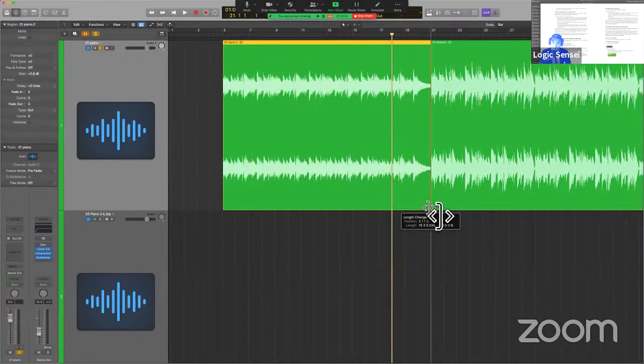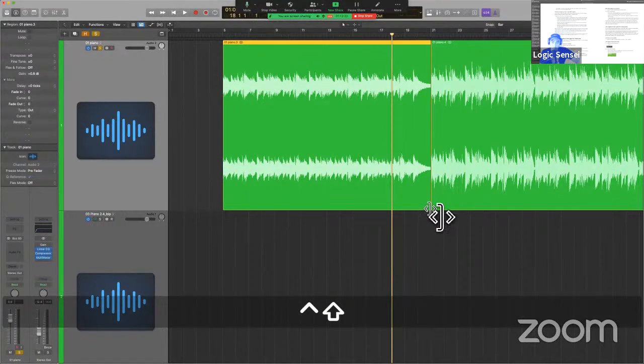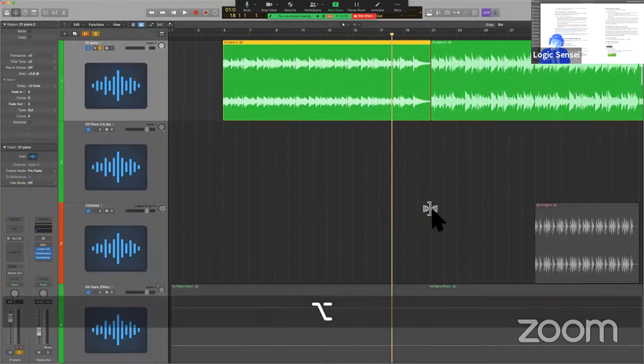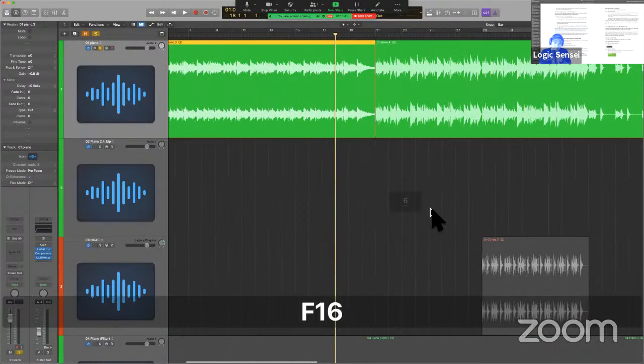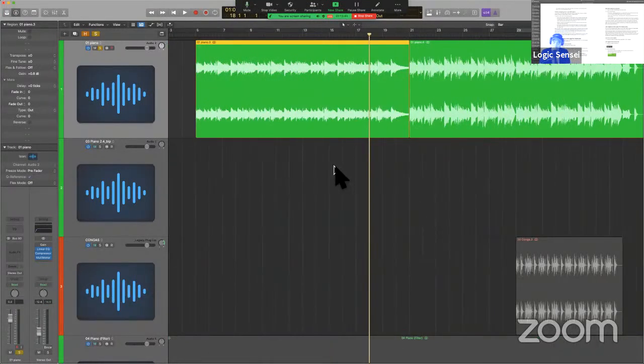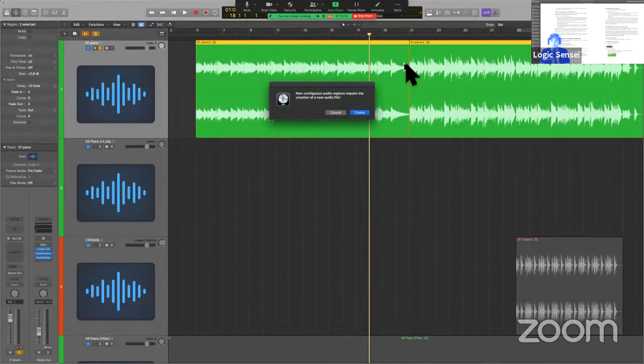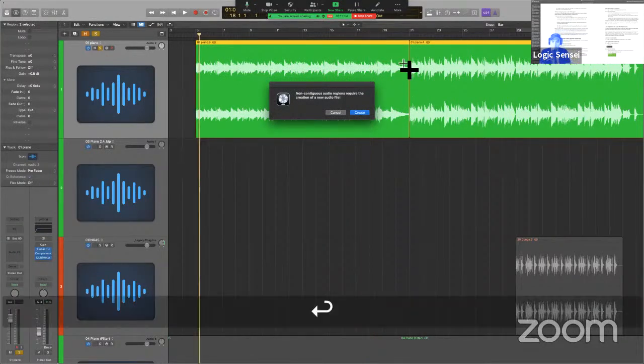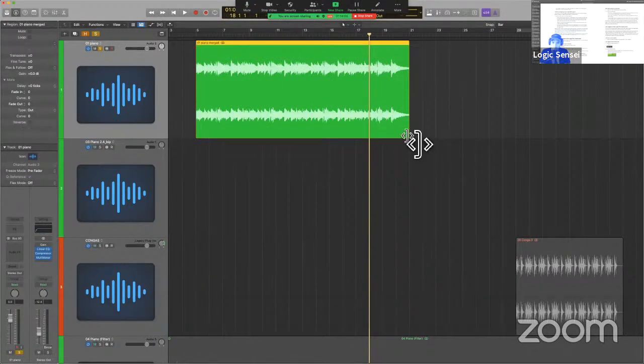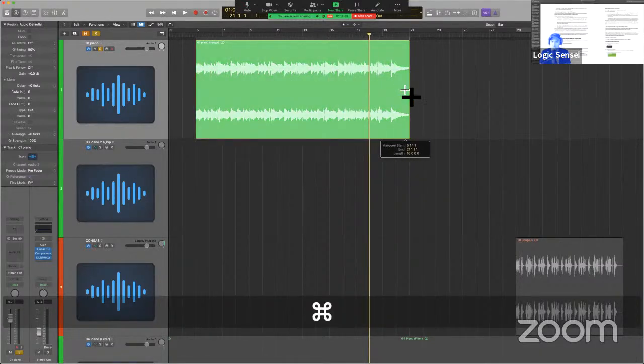I'm doing some research. How long is this? Oh, here's that little trick again. We might have to hack the system. I hold control and shift as I modify this selection. I'm going to check one more time, and we're having the same exact issue that we had the last time around. If you remember how we fixed it, we essentially bounced it to audio. We created a marquee selection, and then you can see that it's a perfect 16 bar integer. I hit command J. That then creates a non-contiguous audio region, just one file. All right. And then when I check my work again, you can see that I'm at perfect 16. So you could have bounced it to audio as well, but this seems to kind of solve it every time.